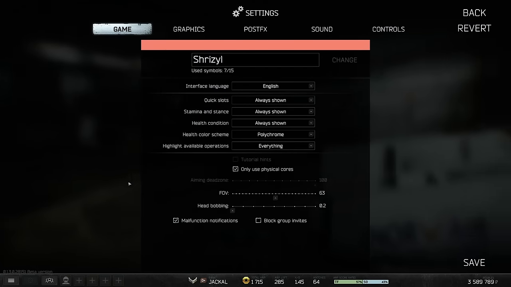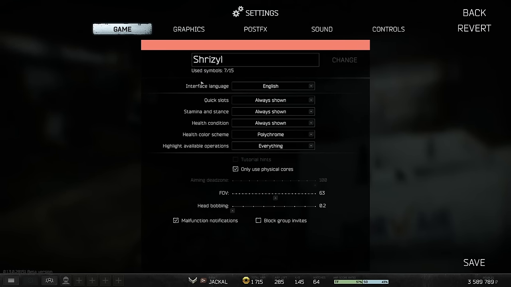First things first, you want to go into settings on game. This is mostly personal preference. I've still used physical cores only. It helps me a little bit, but for other systems, it might not. Just play with it.